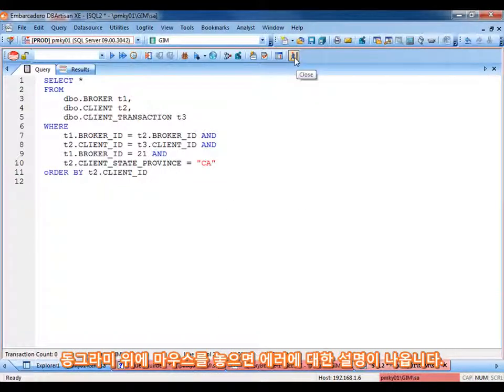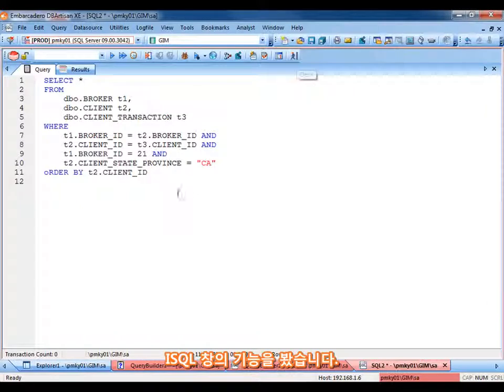This is a general overview of the iSQL window. It's really rich with a lot of functionality, a lot of power within the iSQL window. I know I spend a lot of my time there. I think it's one of the top SQL editors in the market today.